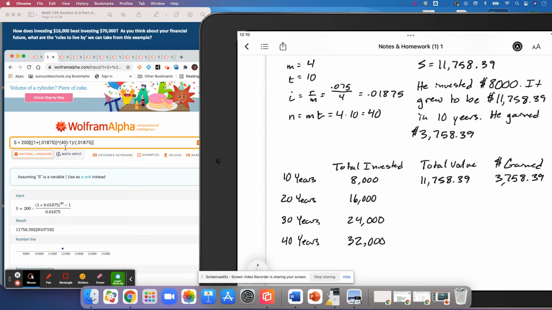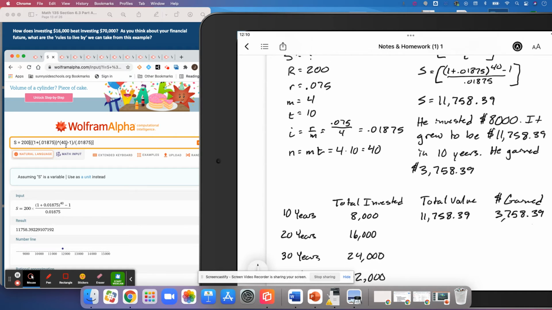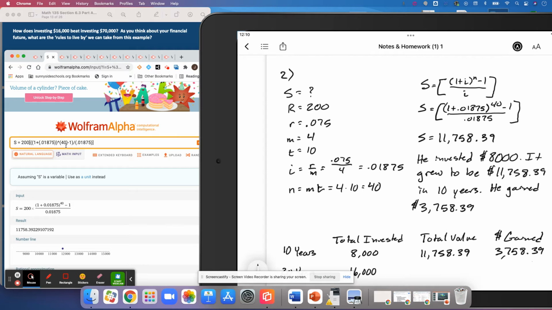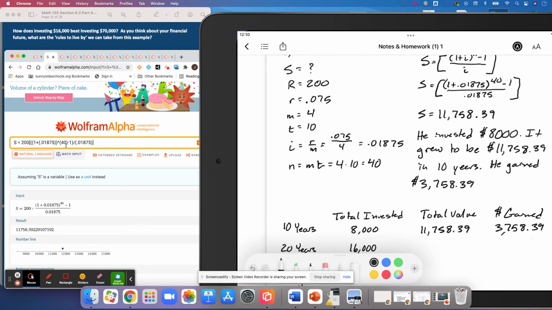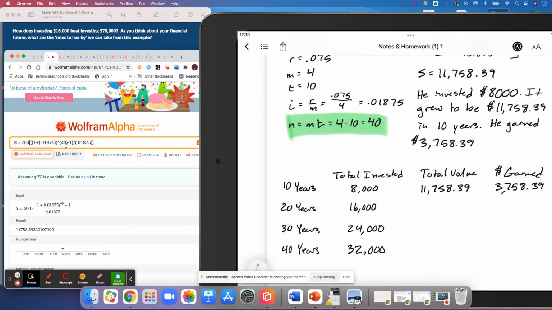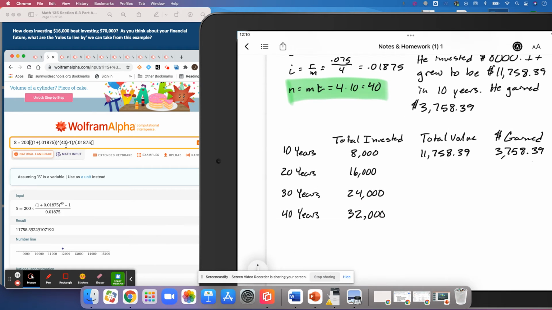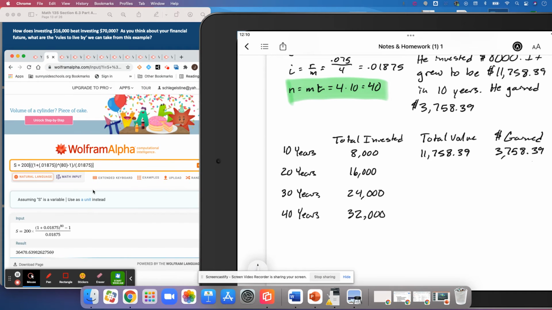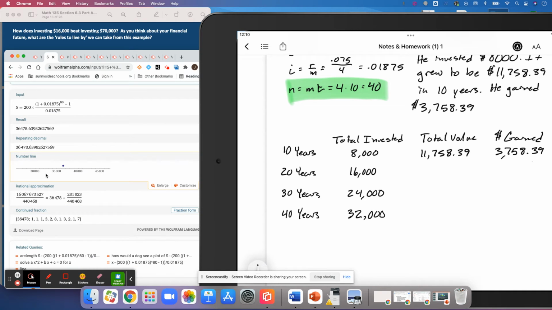So we're going to play with this a little bit, and we are going to change the amount of time. And so that's going to only affect the n, because that's the only place time occurs in our formula. And so I just need to do a little bit of math in my head as we do this. And so instead of 40 in 20 years, it's going to be 80. Let's take a look at what happens to the value of this after 20 years.